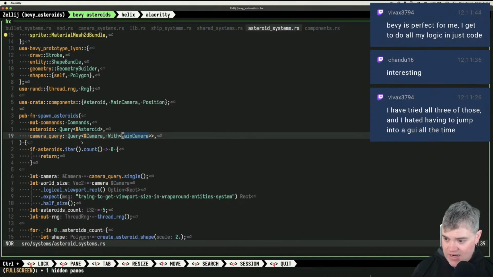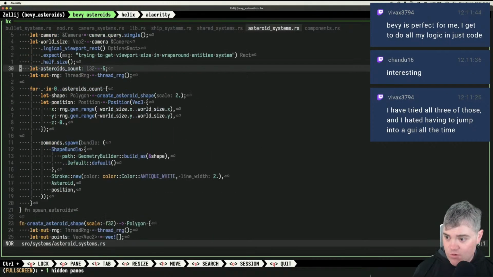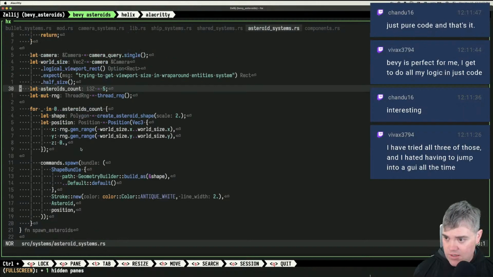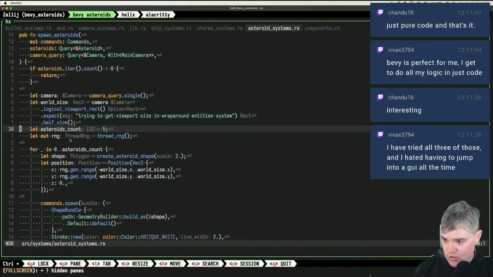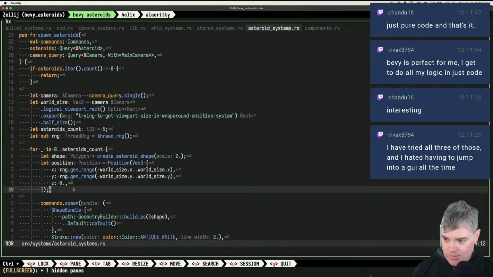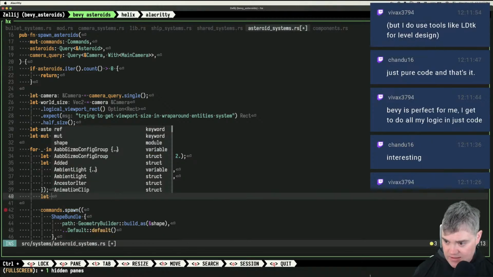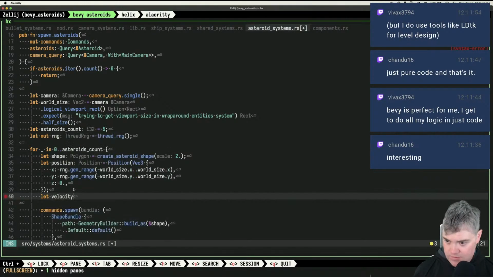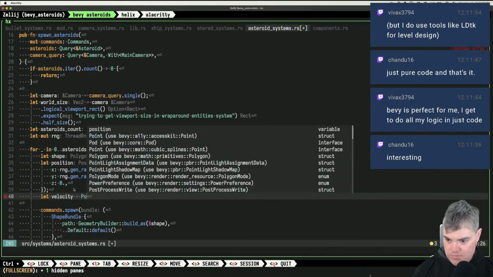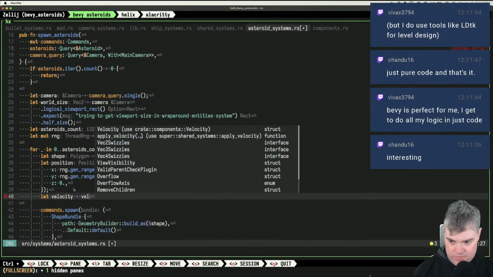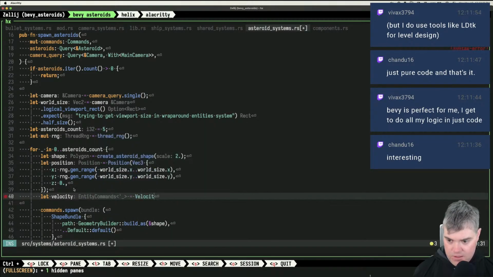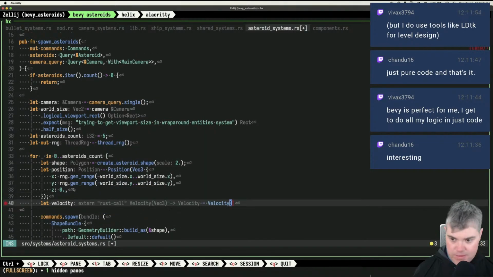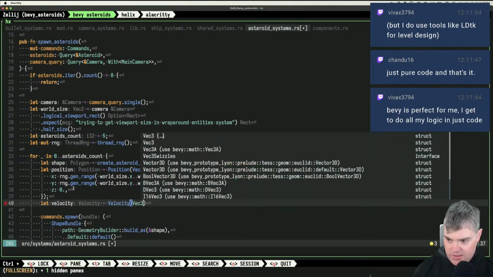Okay, so I do that. I want them to move around. So we are going to also create a random velocity. A velocity is going to be a vec3.